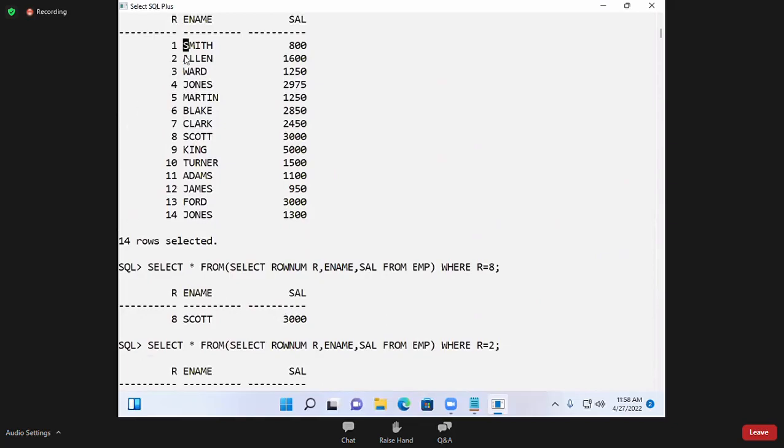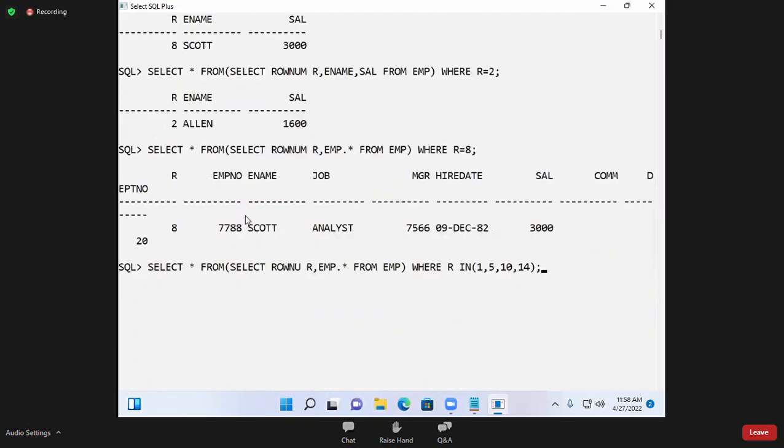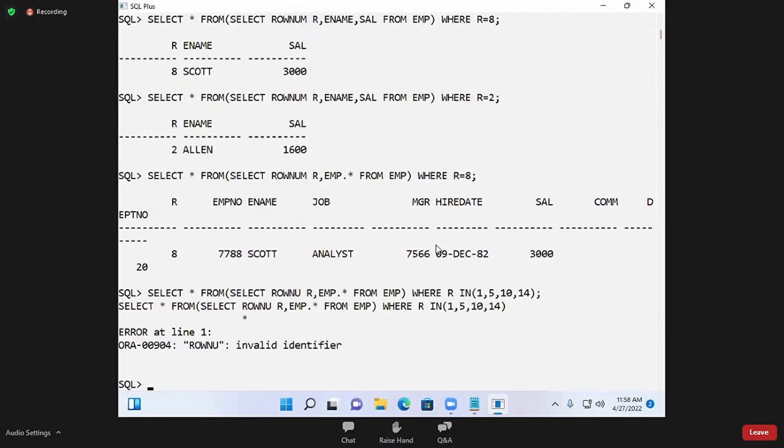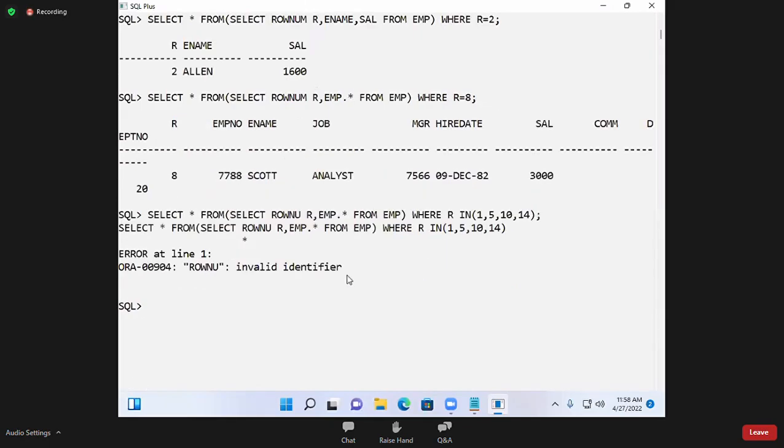Let me see, 1 means who is this? Smith. 5, Martin. 10, Turner. 14, Jones. Let me execute and see. I'm executing now. Something is missing here, ROWNUM spelling is wrong. ROWNUM R, what is next?